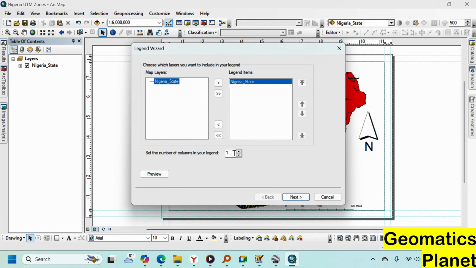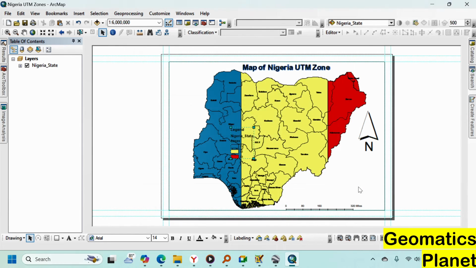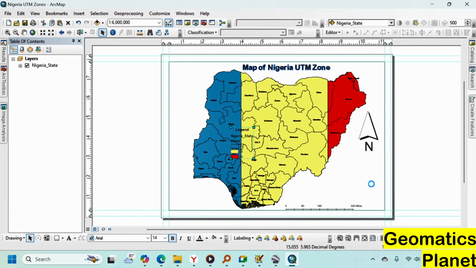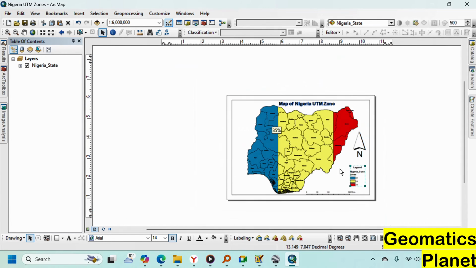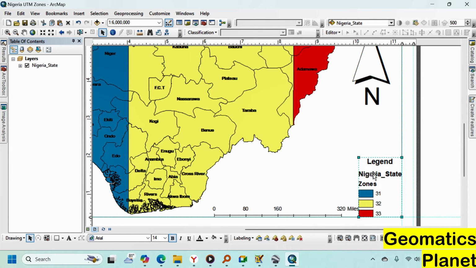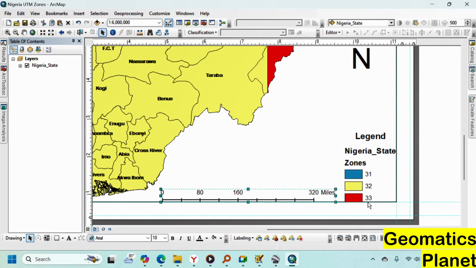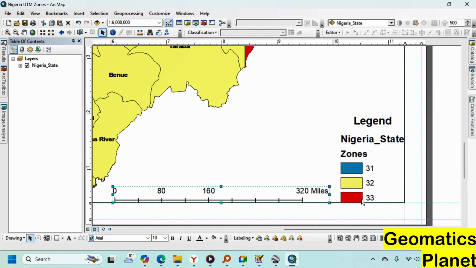I don't need to go to preview. I keep on clicking on next. So for me, I'll just click here to preview and finish. Then it will bring it down here. Now I will zoom in to make changes on it. So I'm zooming up a bit. Now I want to place it here. Now I will click on this to move this a bit backward. It's not showing again. You see? Okay, I can see that.